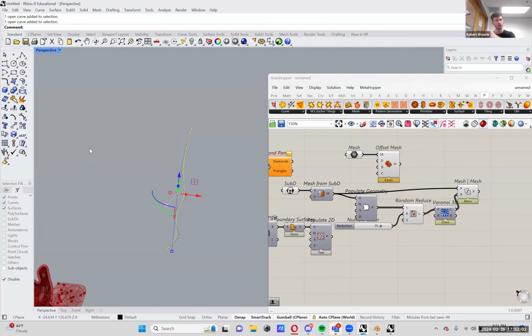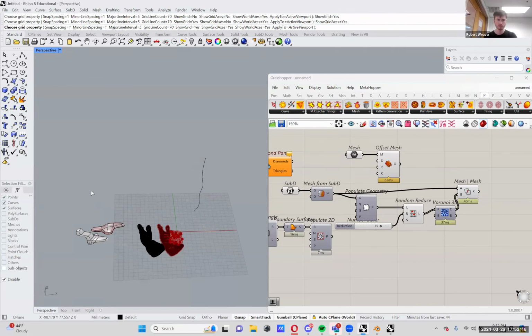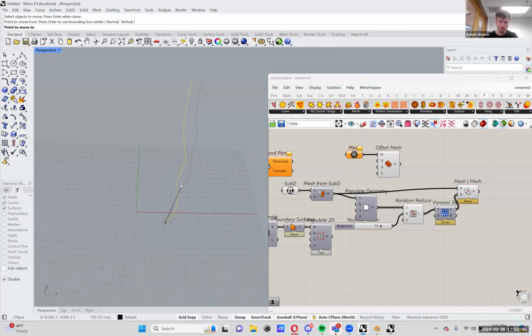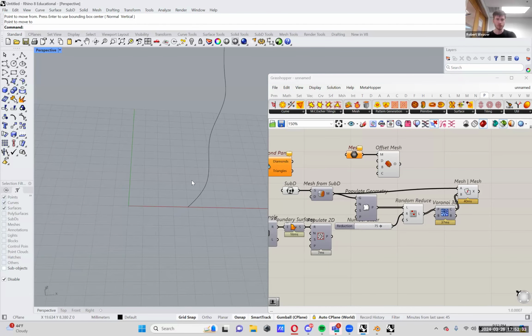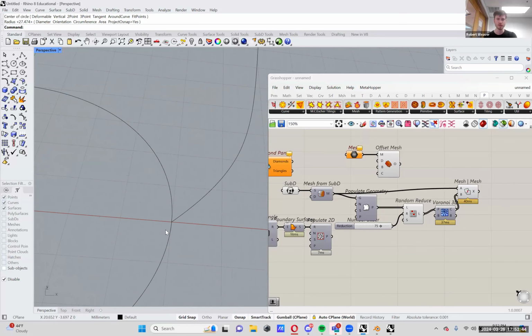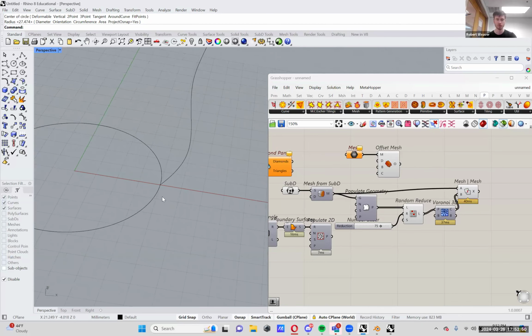When constructing lofts or sweeps, we'll want a rail or a section curve. This would be the section of the bag, and then you also need a rail. Let me bring the grid back. Okay, so we'll have the section curve, so part of your bag. I don't know why my screen is sideways, but we'll work with it. You'll also need the rail that it's going to rotate around, and it's best if those can intersect at the same spot. So I turned on grid snap just to make sure I can align both of my pieces right there.